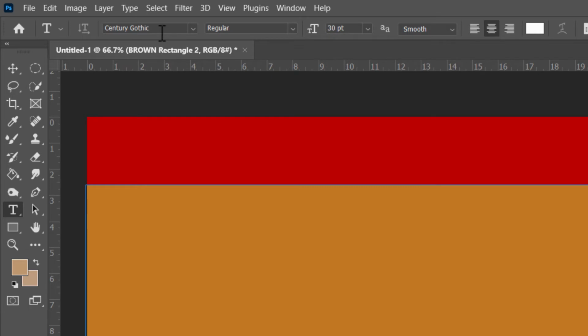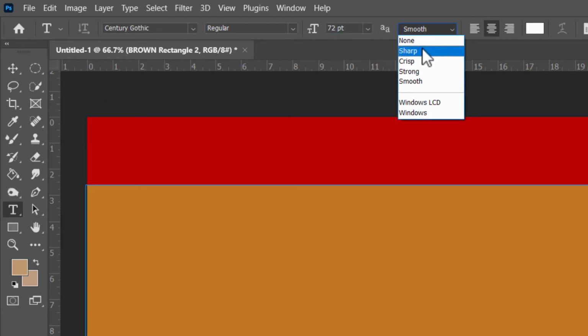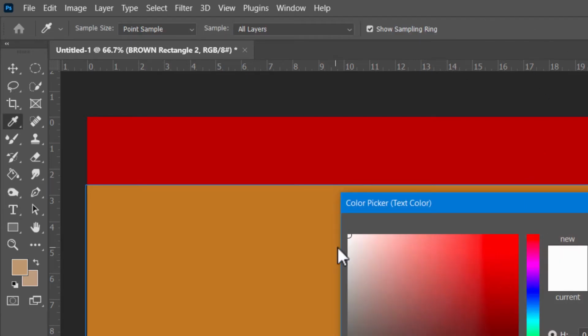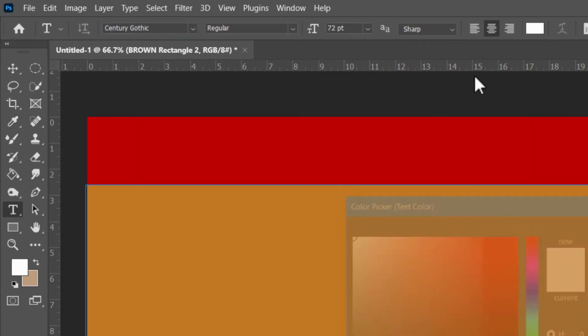Okay, so this is all instructions. We're just following the instructions. Regular size needs to be fairly big for this, 72. Now, depending on your screen size, if you're using a smaller laptop, 72 might be too big, and maybe you have to use 60 pt for point, but just try that out. Now, this has got smooth. We're going to go for sharp on this, and the color we want is actually a white color, but you can click on that and go to the rainbow and pick different colors if you need to.